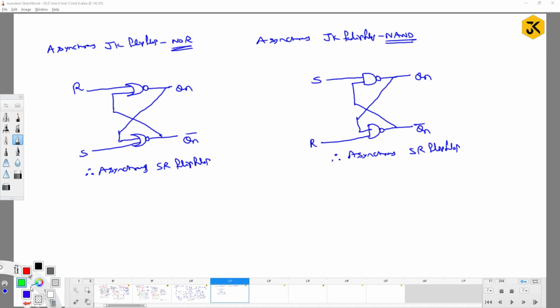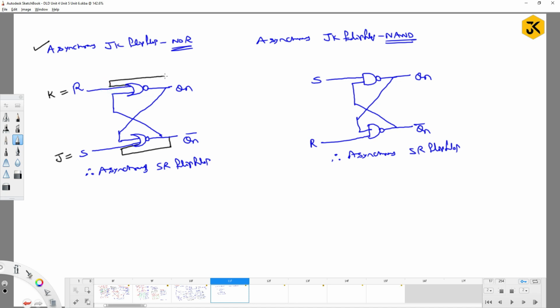Now our aim is to construct the asynchronous JK flip-flop. If you'd like to construct it, the simple thing is that S should be connected to J, R should be connected to K, and S should always be connected to Qn bar. So make sure to connect like this. And here this input will be connected like this.